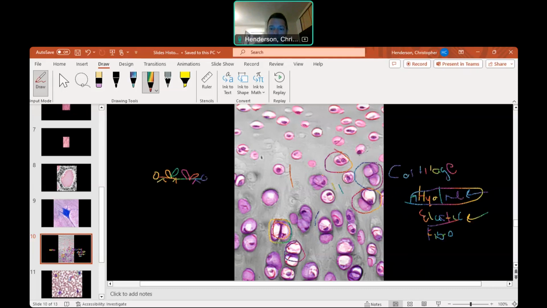Fibrocartilage is going to look kind of like this, but it's going to have these really dense fibers. And those dense collagen fibers, remember, they're really tough. You're going to find this in places like the discs of your spine, the meniscus of your knee, the pubic symphysis in between your two pubic bones, somewhere that needs to resist compression, like your vertebrae. And that's how you find your cartilage.